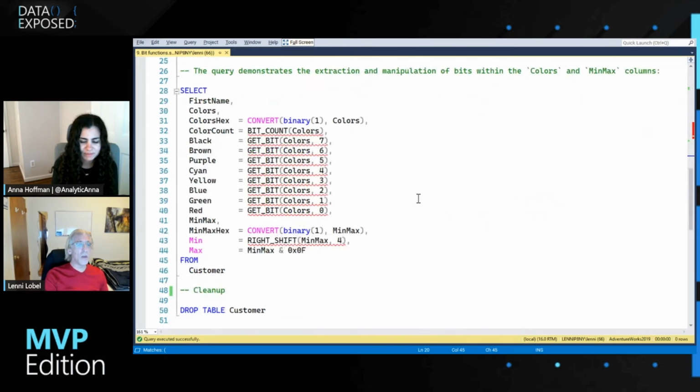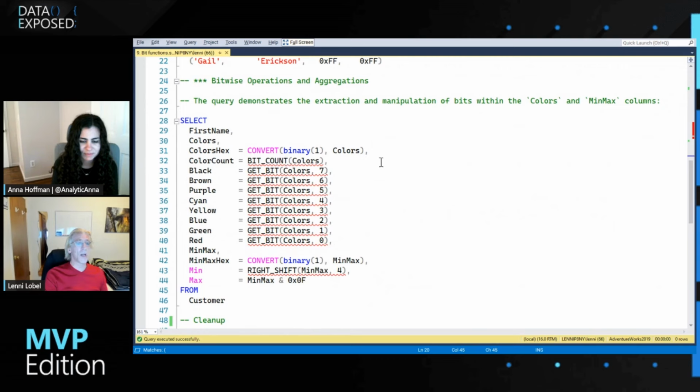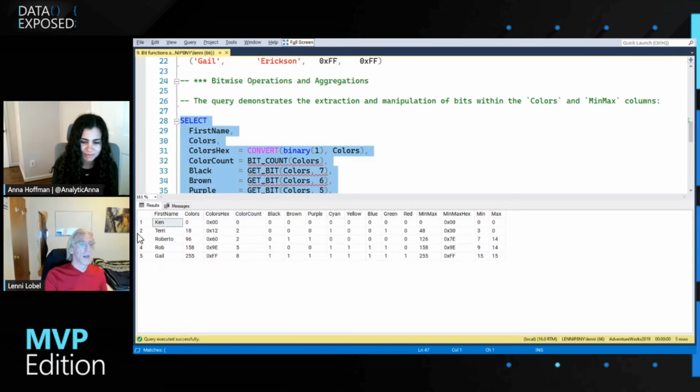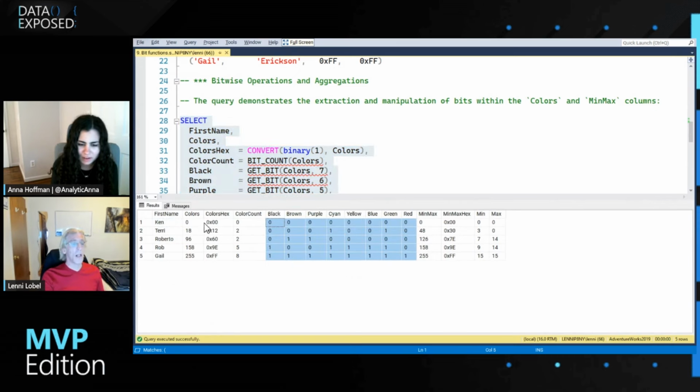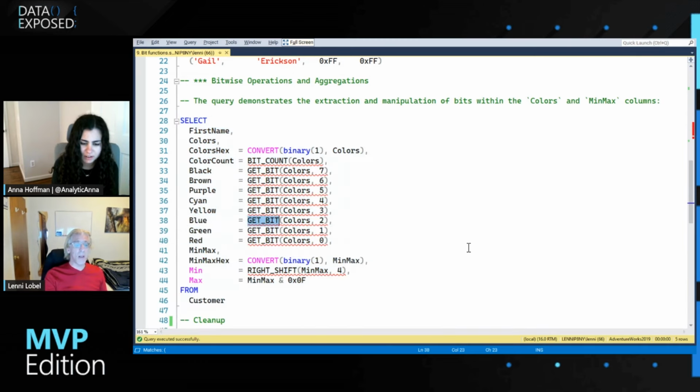And using the new, and unfortunately the IntelliSense hasn't caught up in SSMS, but you can discount the red squigglies, using the new BIT_COUNT, you can find out how many bits are set, and you can pluck out the individual bits. So you can actually embed this select statement inside of a stored procedure and get out the colors as discrete columns, even though we only have everything inside of one column, colors. The same thing with min-max, where we're storing 1 value, but we could unpack it into 2. And we can do that by calling GET_BIT, as well as doing a right shift and doing a bitwise AND to perform that bit manipulation.